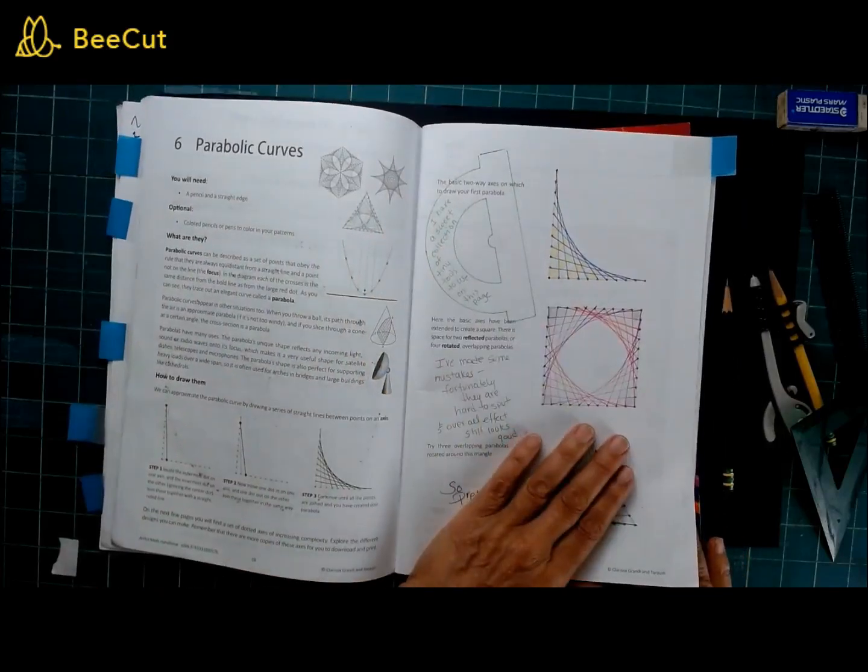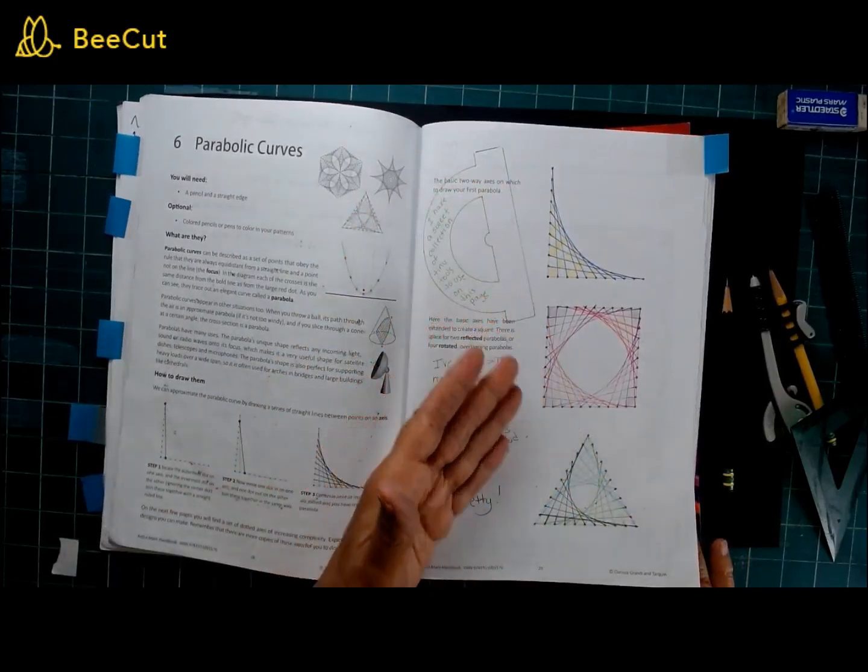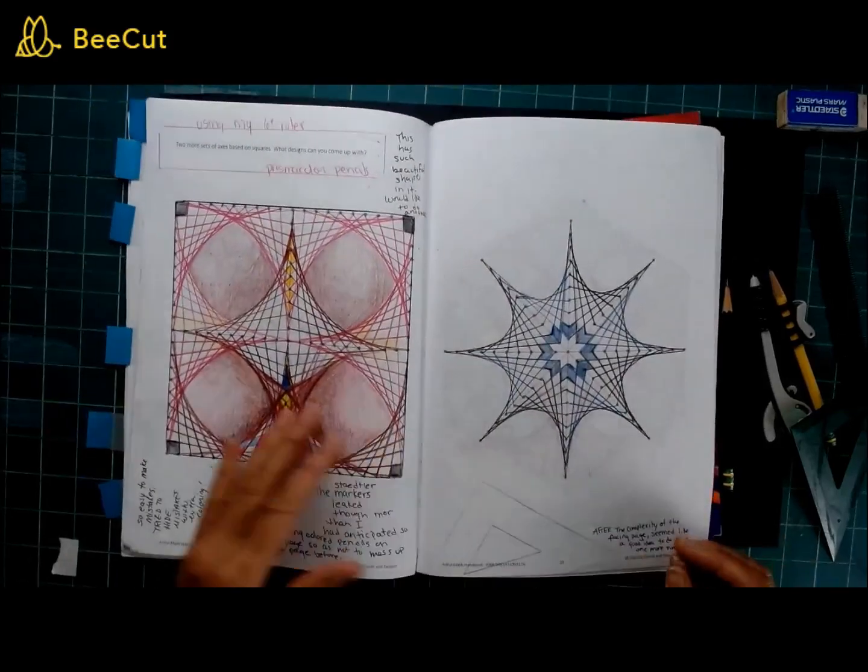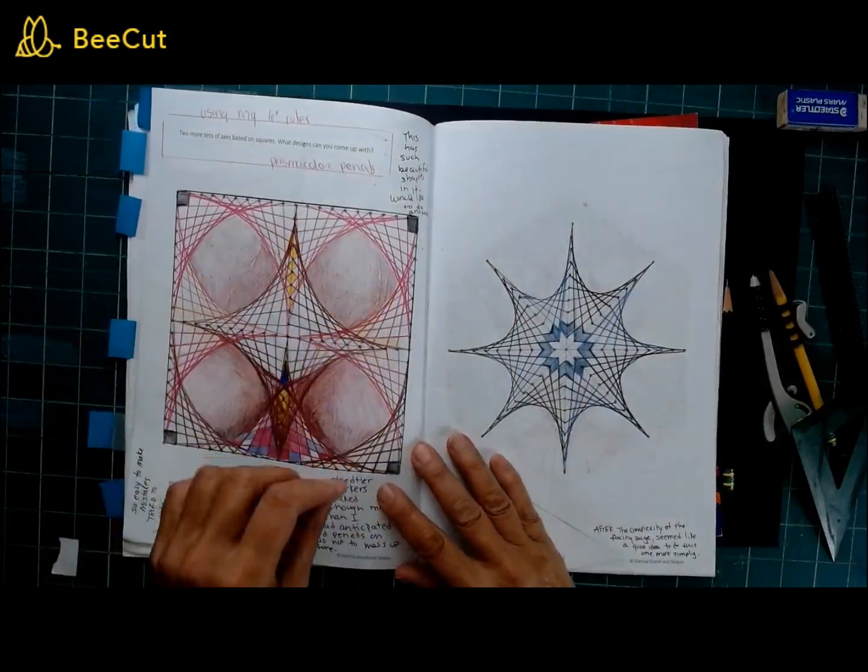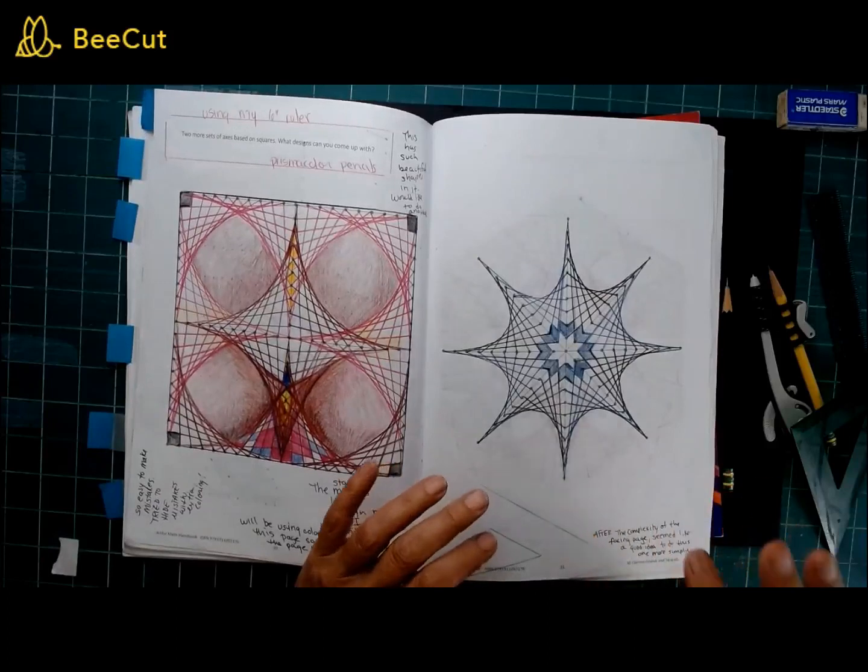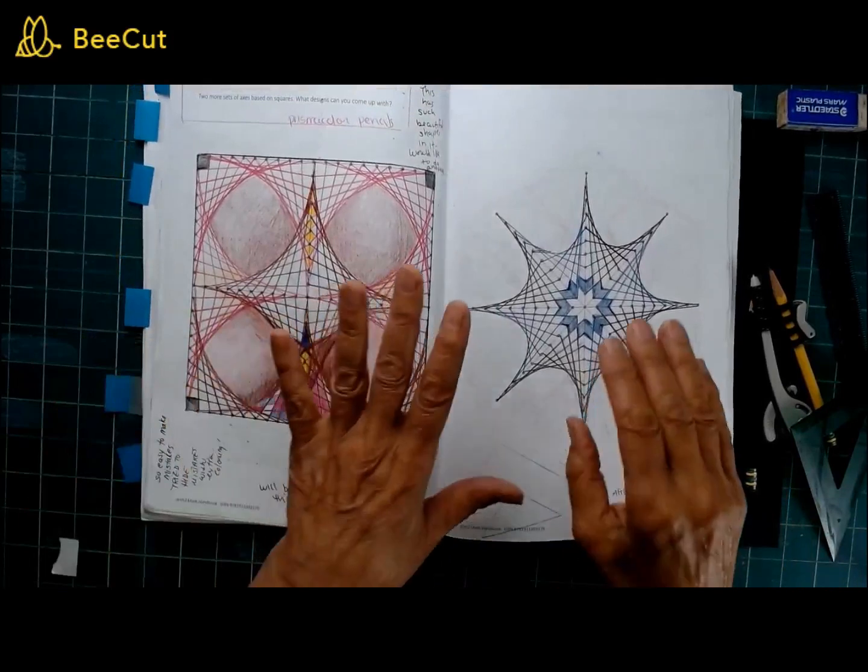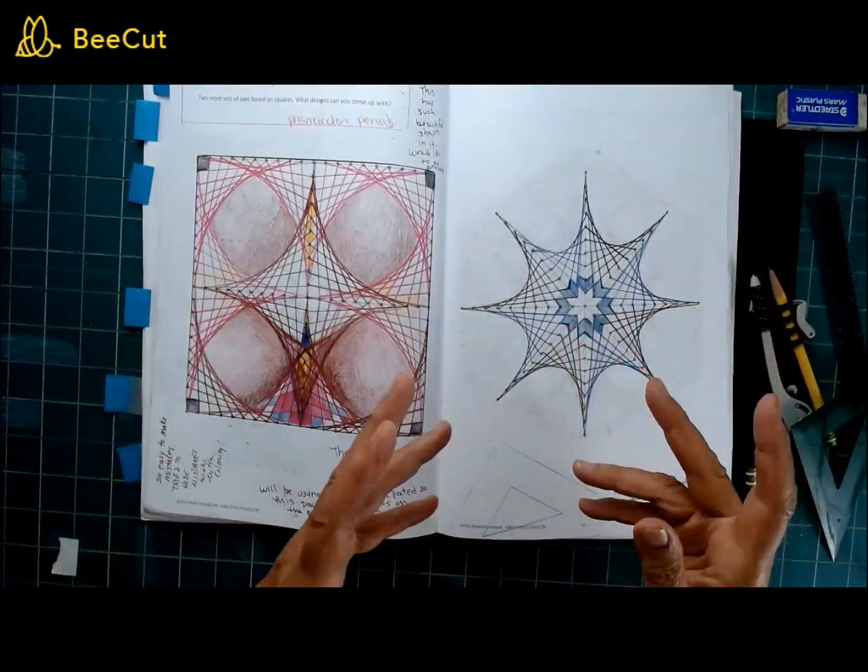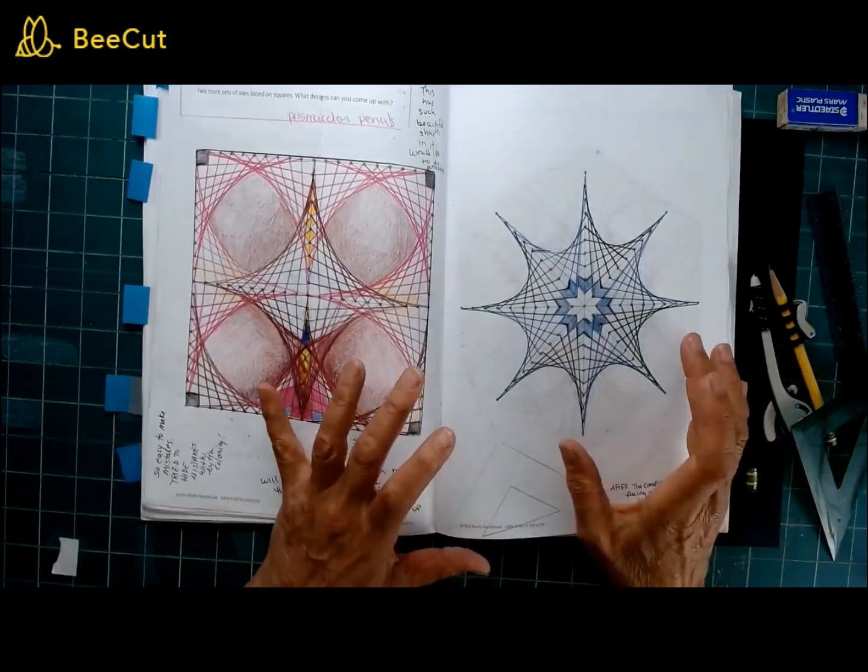She starts off with parabolic curves, which is a system of adjoining points with straight lines to make things that are curvy. This actually did leak through more than I wanted, so I ended up doing all sorts of extra designs on that to sort of hide it. One thing that was really interesting to me about the activity of doing this is that even though I understood when I read the directions and thought I could just do it, it wasn't that easy. I made all sorts of mistakes.